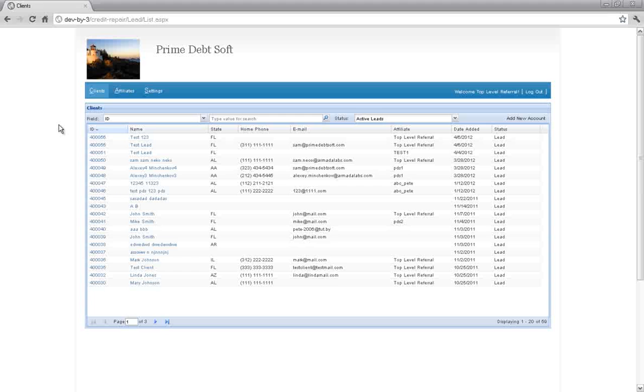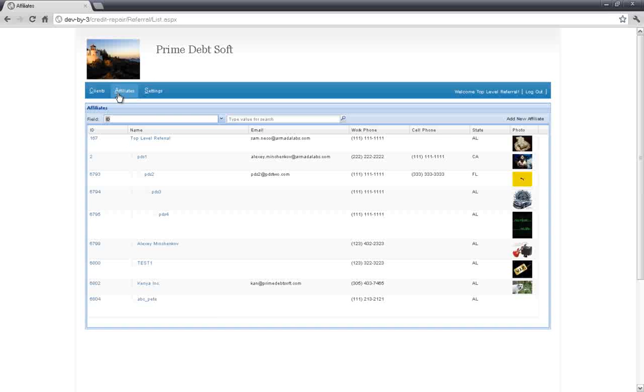Now let's take a look at the online interface. It serves as a web-based CRM for your external affiliates and a web portal for your clients. It includes the ability to draft digital agreements and have them signed with an e-signature. The online interface comes standard with default settings and design, but since it's a website, it is very flexible in terms of customization. You can build and regulate a network of affiliates.